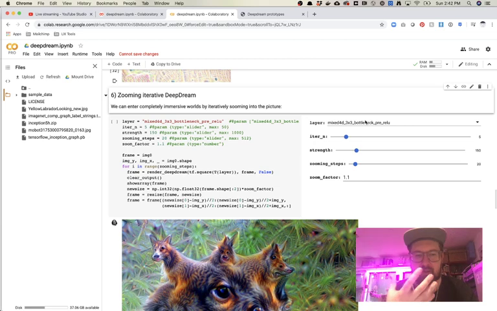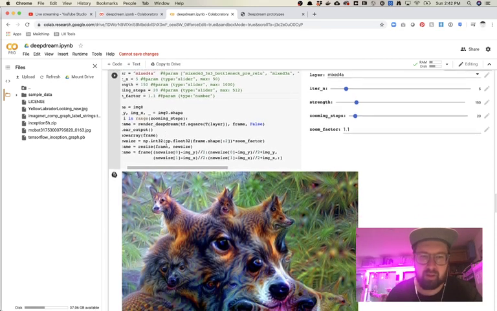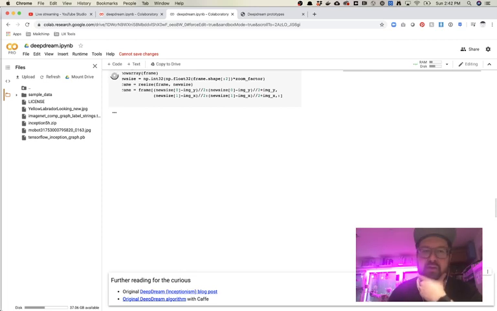So let's choose a middle network here. And we can run this on our image, and what it's going to start to do is zoom into each frame.